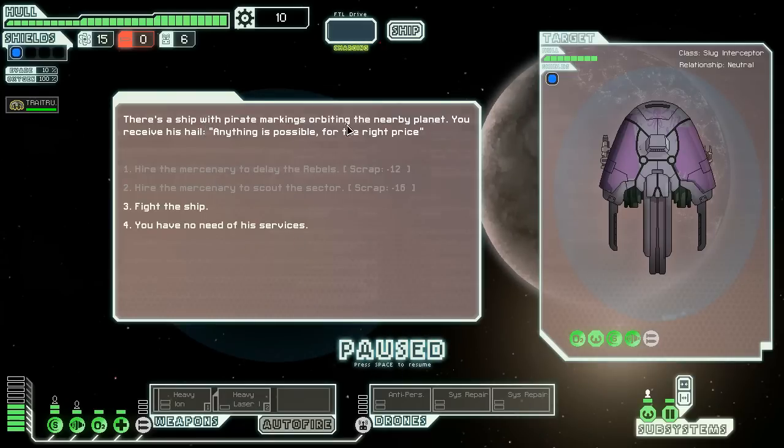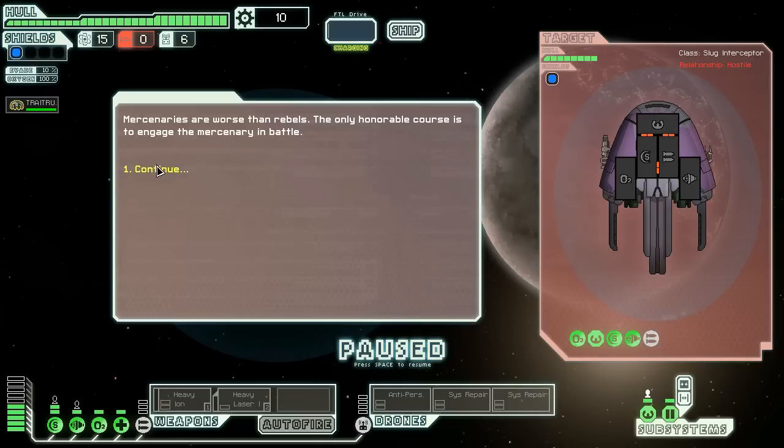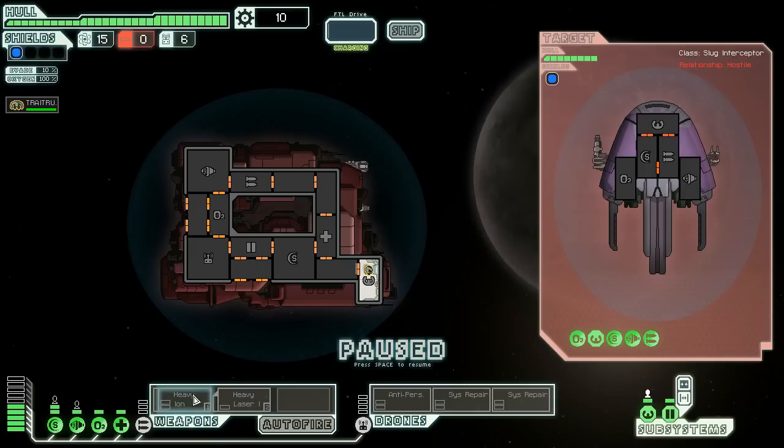There's a ship with pirate markings orbiting nearby planets. You receive a sale. Anything is possible for the right price. Well, this is possible too. Mercenaries are worse than rebels. The only honorable course is to engage the mercenary in battle.